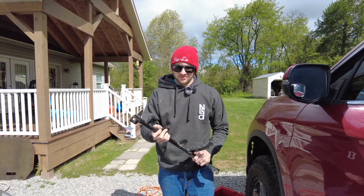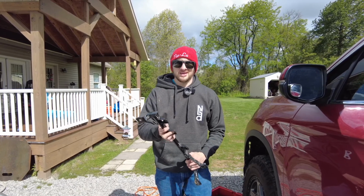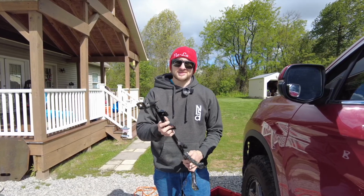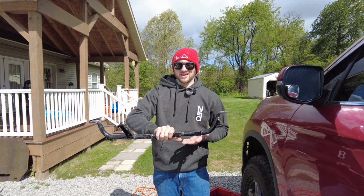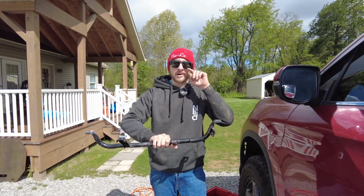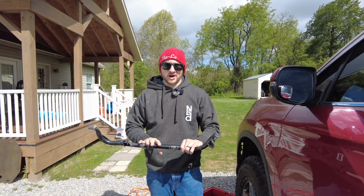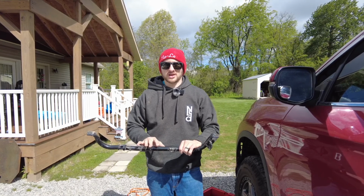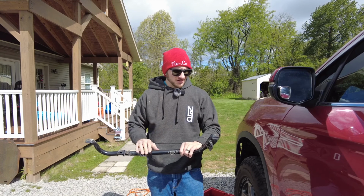So when you put on the Nolo Designs gas tank skid plate, if you have that kit, what happens is the bar is spaced down further, and so the plate doesn't line up with the gas tank at all. It leaves maybe about 1 inch of gap. So what we're doing today is I'm going to modify the factory bracket to try to get this to work and get the gas tank plate to tuck up nice and tight against the bottom of the tank again.